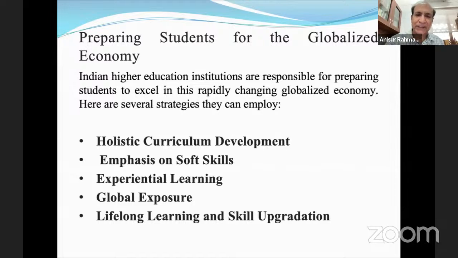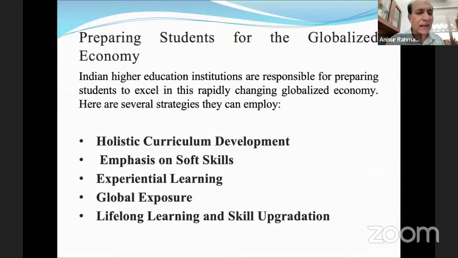So many universities have introduced departments and some courses. Even in my university, I have introduced one course called West Asia in Global Economy, and West Asia in Global Politics. So this is how we are going to connect the integration of your own country, your own society, your own local situation with the globe. It has become very important.